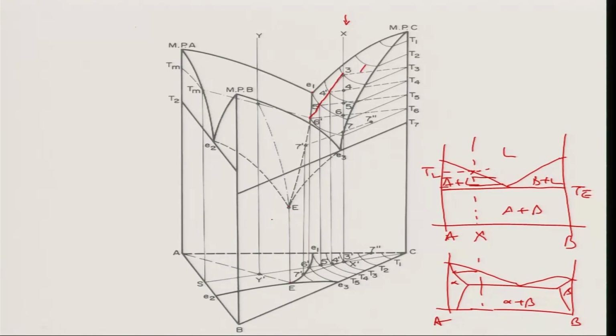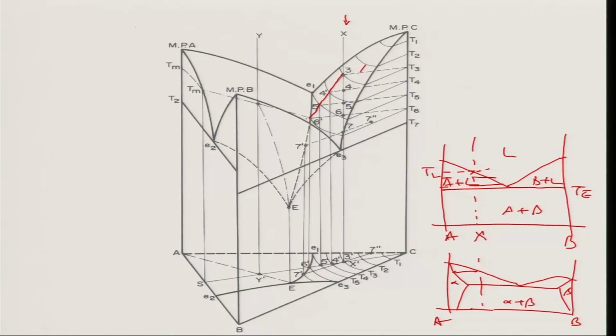Do not look at the bottom. Just try to see what is happening on the space model in the 3-dimensional picture. So, as I cool it down, only at temperature T3, some crystallization will happen, and this crystallization will be of C. And as the temperature goes down from T3 to T4 to T5, more and more C will crystallize. And when the temperature reaches T6, this liquidus surface is going to meet the valley small e1 to capital E, and once it touches that, this will precipitate A also.